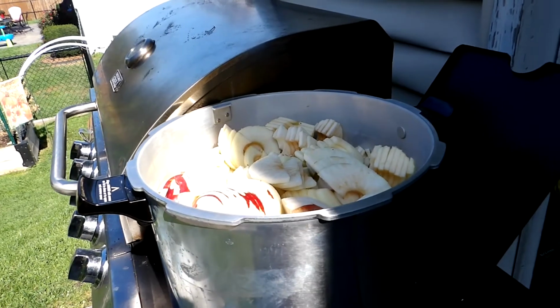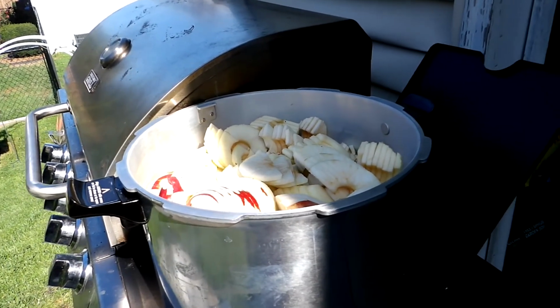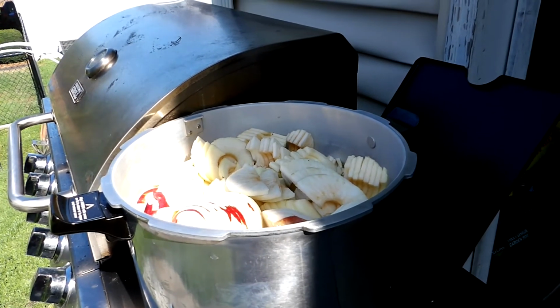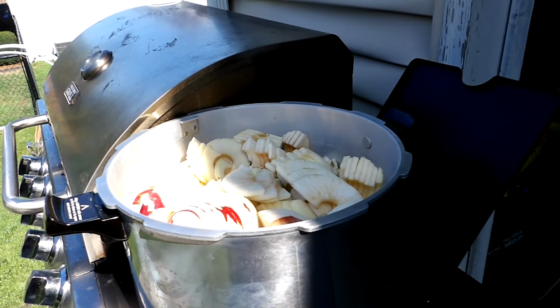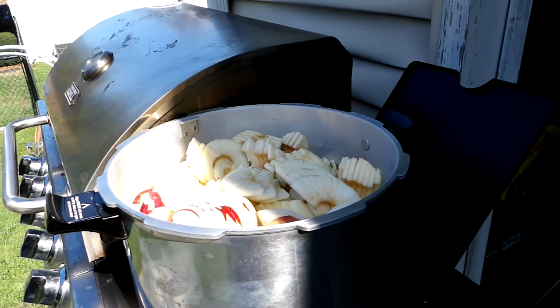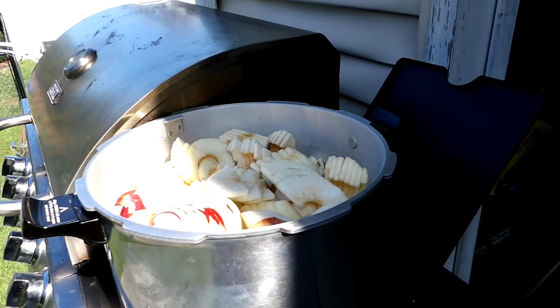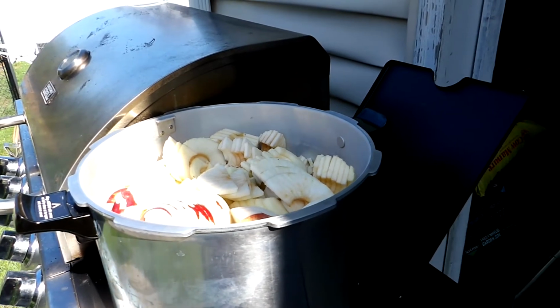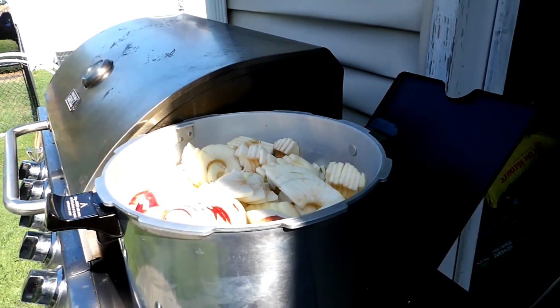This is what 12-ish pounds of apples looks like. I did use a few more apples that were in the bushel because I realized that I did the weight prior to coring and peeling them, so that subtracted some of the weight. So I just added a few more in there.